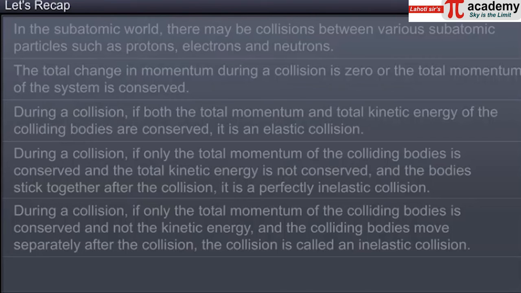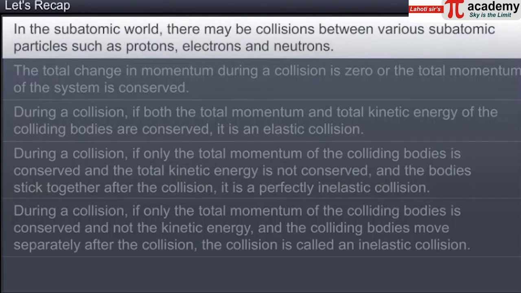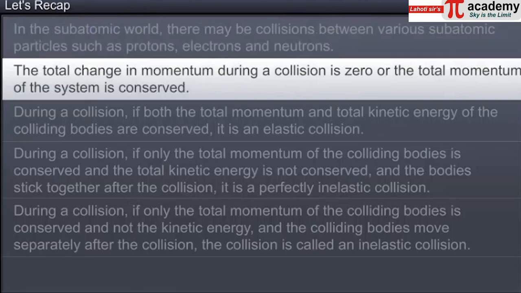You have now reached the end of this module. In this module, you learnt that in the subatomic world, there may be collisions between various subatomic particles such as protons, electrons, and neutrons. The total change in momentum during a collision is zero, or the total momentum of the system is conserved.